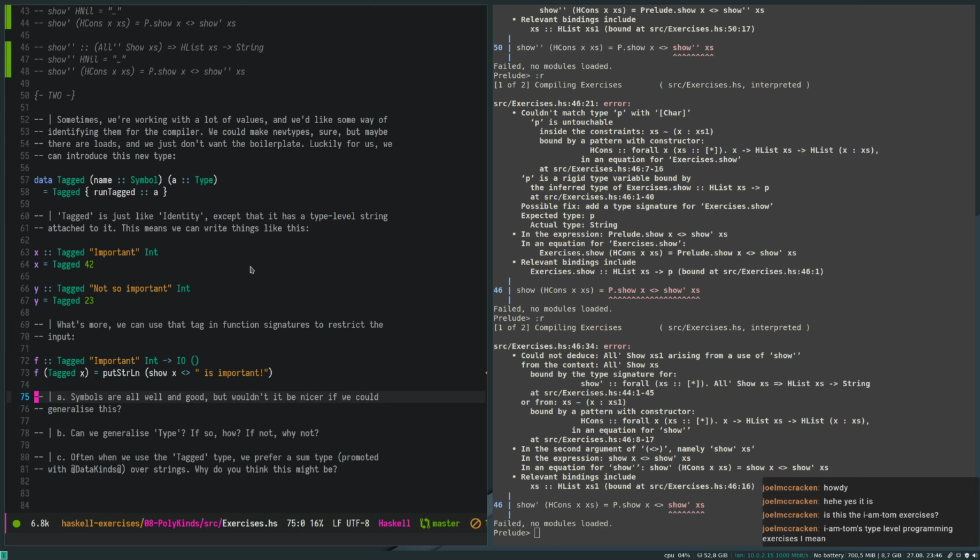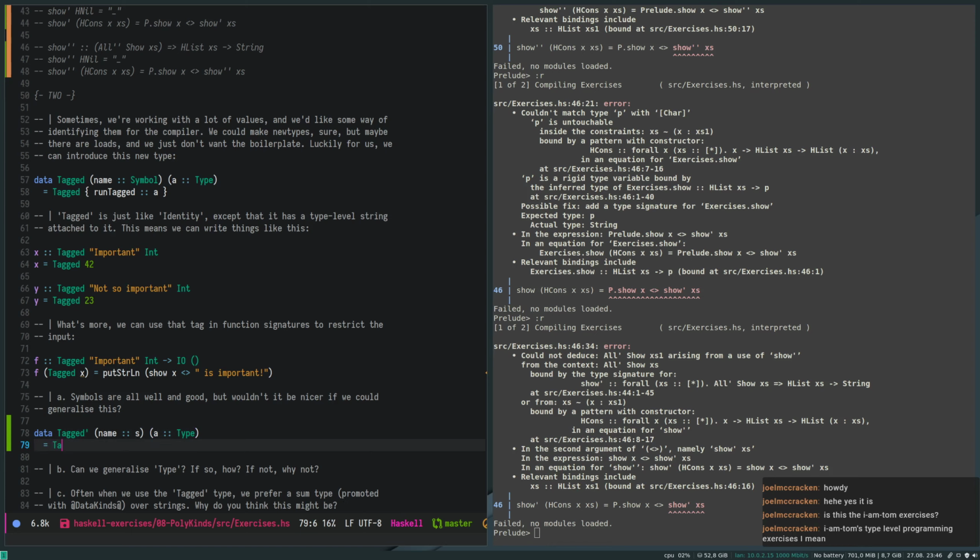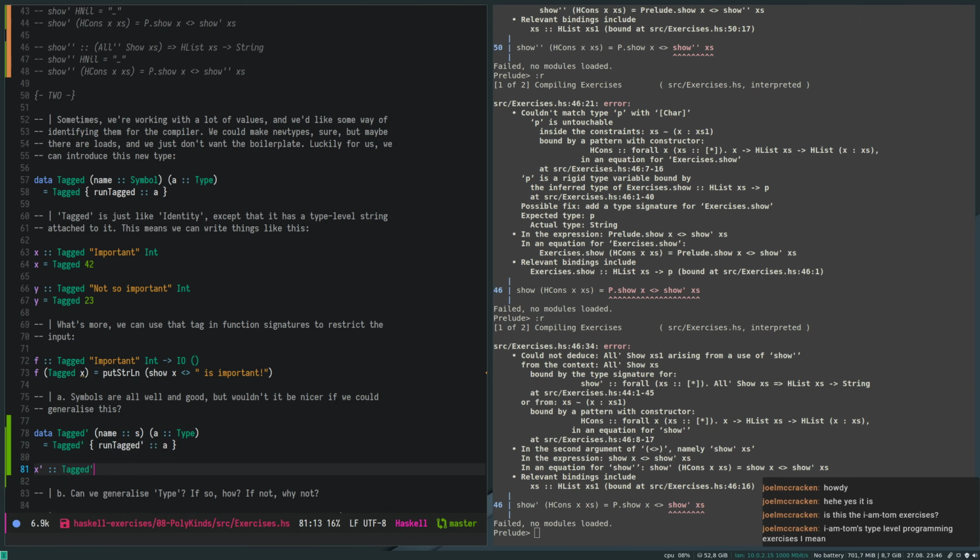Symbols are all well and good, but wouldn't it be nicer if we could generalize this? So can we tag this with a constraint?